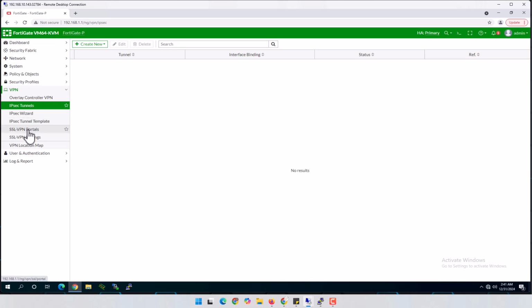But SSL VPN is vendor specific, and we may not be able to combine different vendors and use SSL VPN. For example, with IPsec we can use a Cisco AnyConnect on the client side and FortiGate on the server side to run Remote Access VPN.